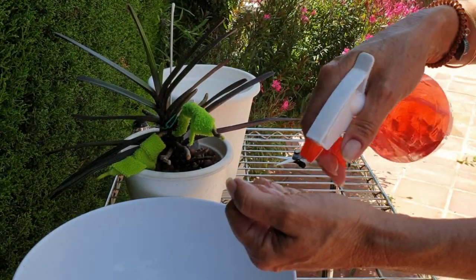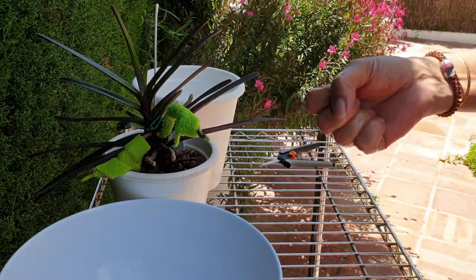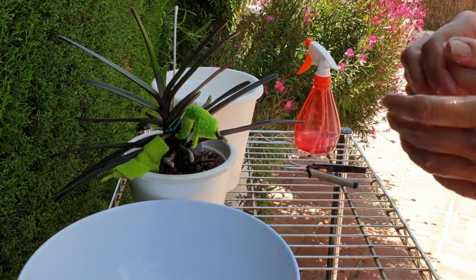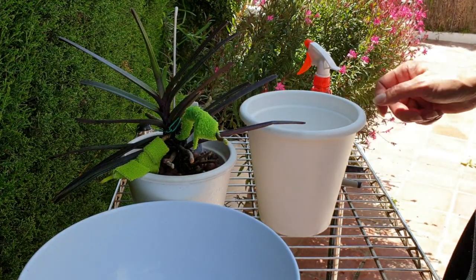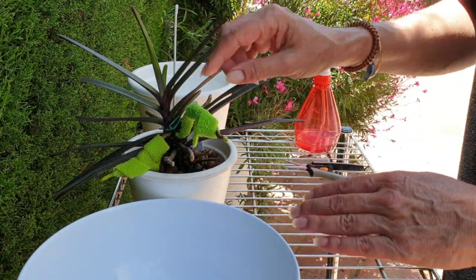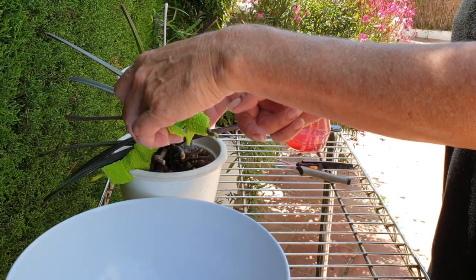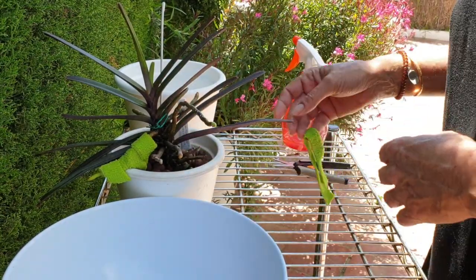Now I'd normally be using gloves and switching them out as I move from one orchid to the next. Since I don't have that, I'm going to disinfect my hands and my cutting tools. My thought process with the Ascocentrum here is to get her back into the same pot if I can — I don't want to snap these roots. If not, I've got a bigger pot for more playroom. Third option: if none of that works, I'll lay her down on her side to take advantage of the growing tips. For several days I've been mummifying these roots to keep them supple and hopefully bend them into the pot.